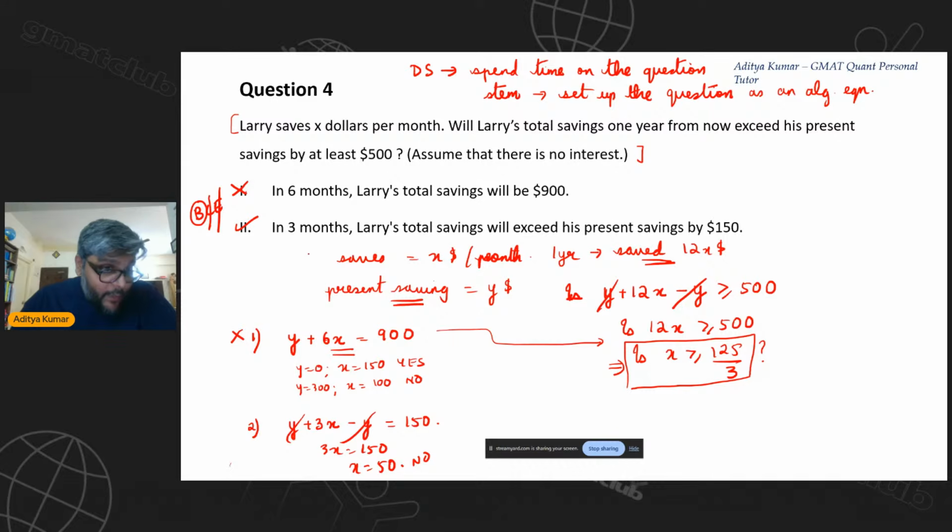I want you all to see how I set up my question, how I spent time understanding it, how I wrote down what my question is asking me, how I simplified it to the lowest form, how I got to my target question, how I boxed it up. Once I invested my time in the question, it became easy for me to work with my statements. Any doubts, guys, on this? Or can we move on to the next?